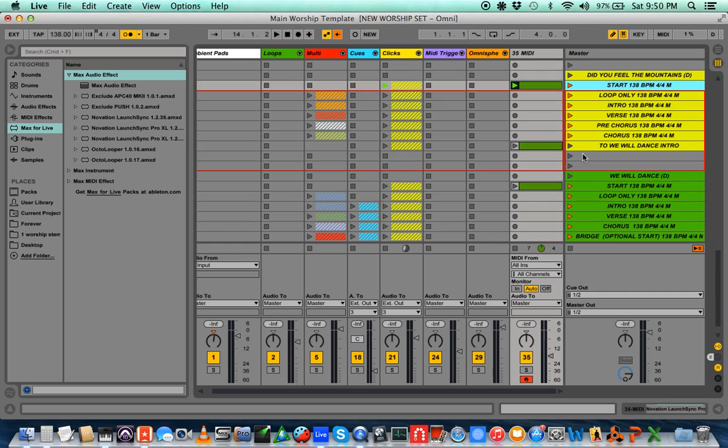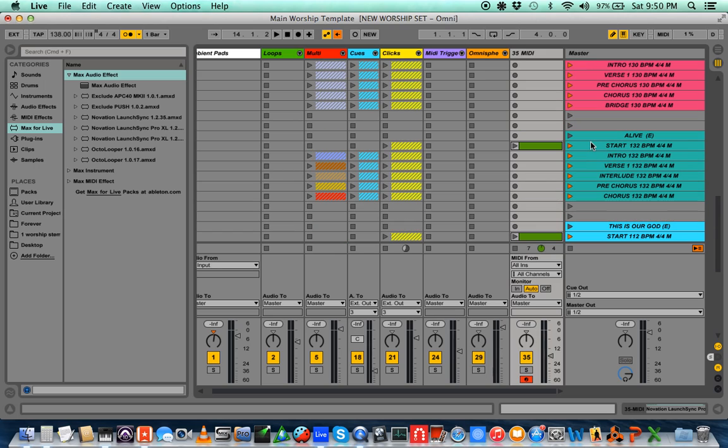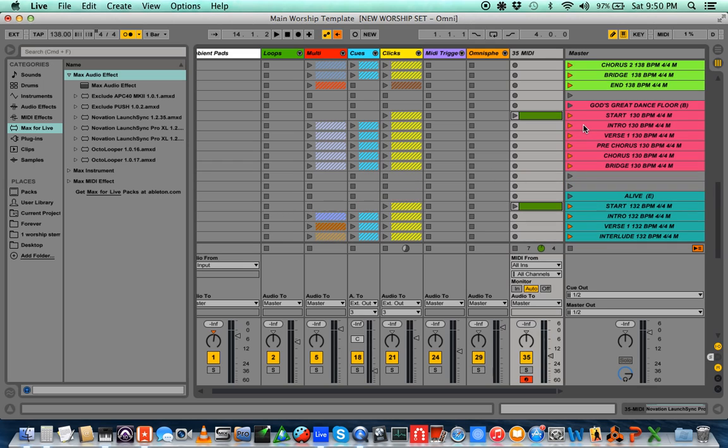And one of the other neat things, which I'll show on a different video if people want to see, is we actually control these start scenes from OnSong. In OnSong, you can program MIDI for any song you want. So when you pull up that song and open it, it sends MIDI over to Ableton and fires that scene.